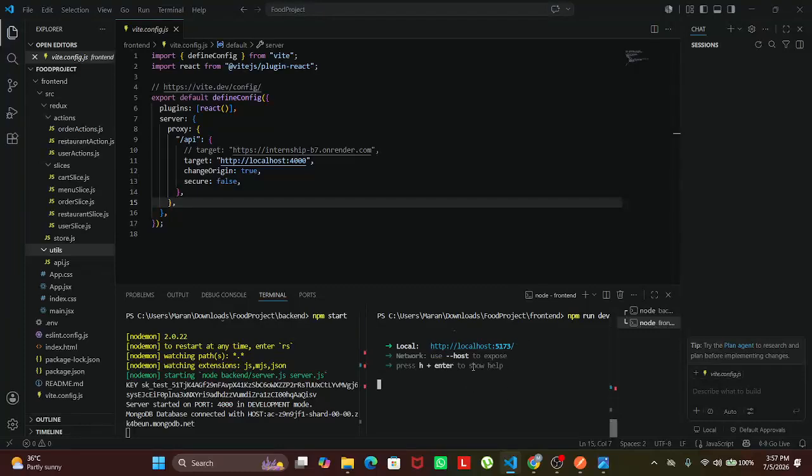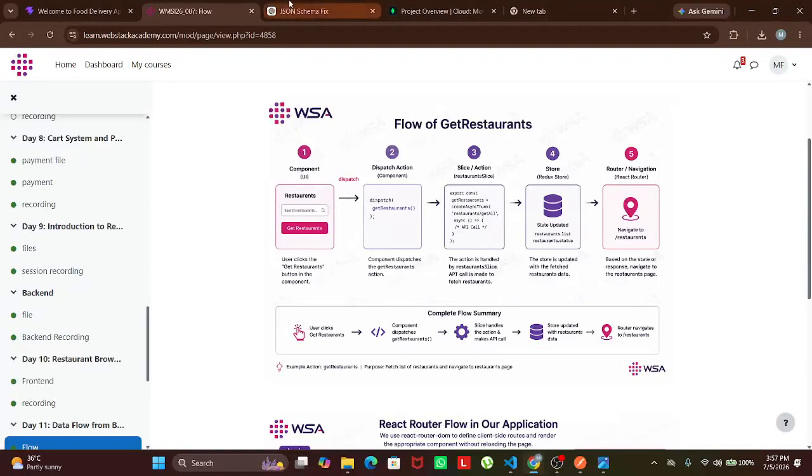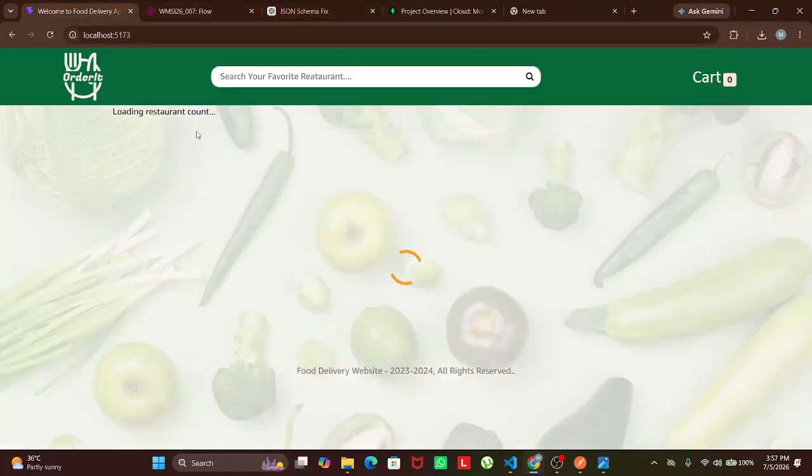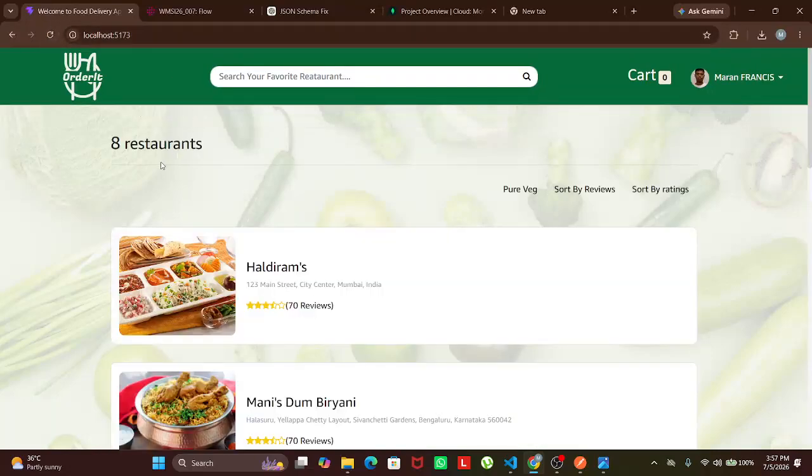It is connected to localhost 5173. The website is showing: welcome to the delivery app.